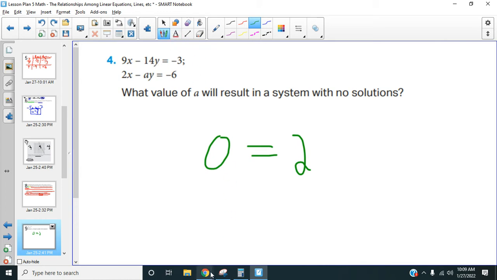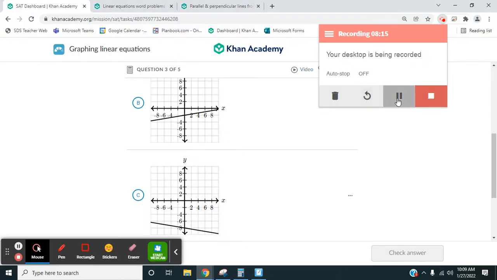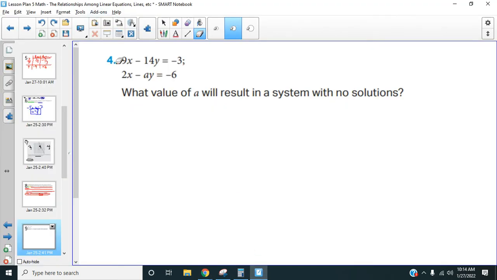All right, try it out. I'll give you about a minute. Ready, set, go. Kind of funky. It's not nice and neat because you're going to have to multiply by some kind of decimal, won't you? All right, what do you have to multiply by? Somebody tell me. Because you want to get rid of the variables, what would you multiply by? You want no solutions.